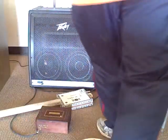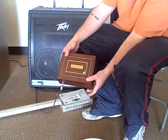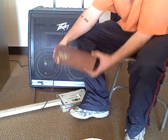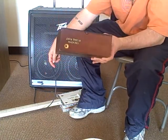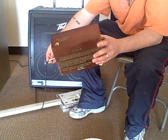Alright, here's number four. This is the Java Drew Estates box. I have the pickup over here on the side. This is the first one I made. I'm not sure I like it on the side, but everyone's different.